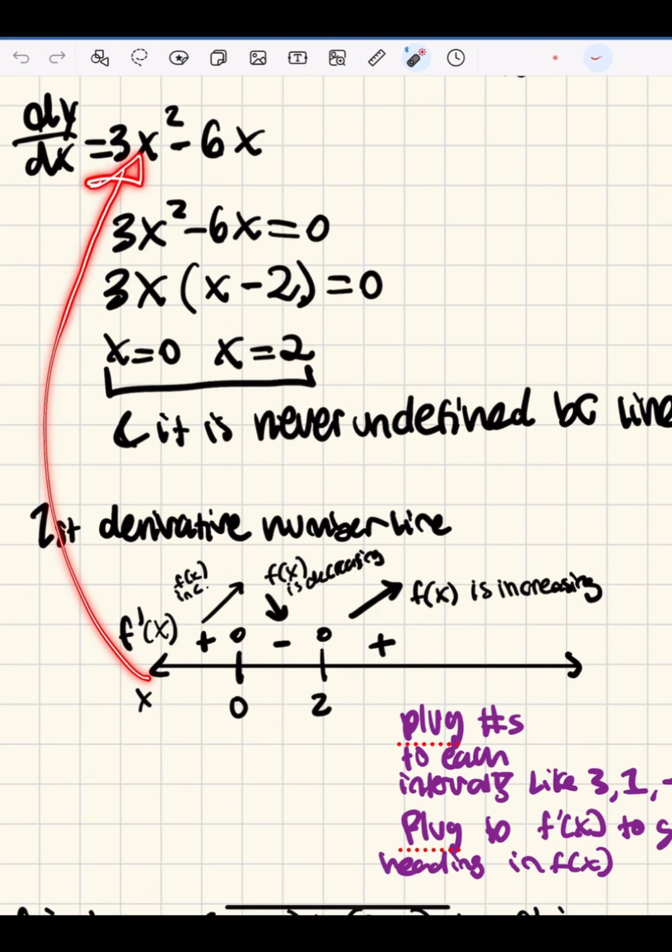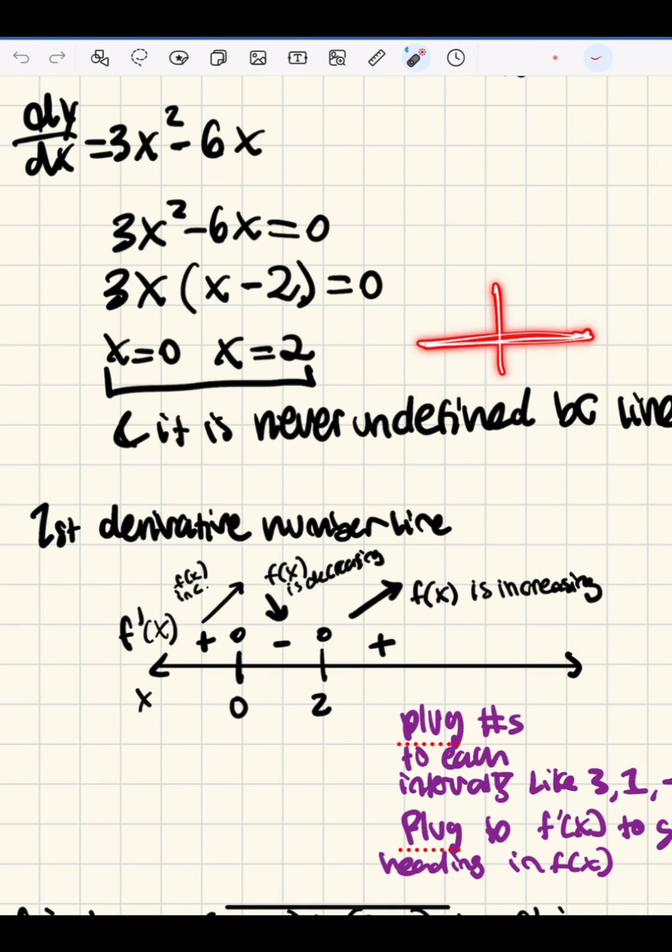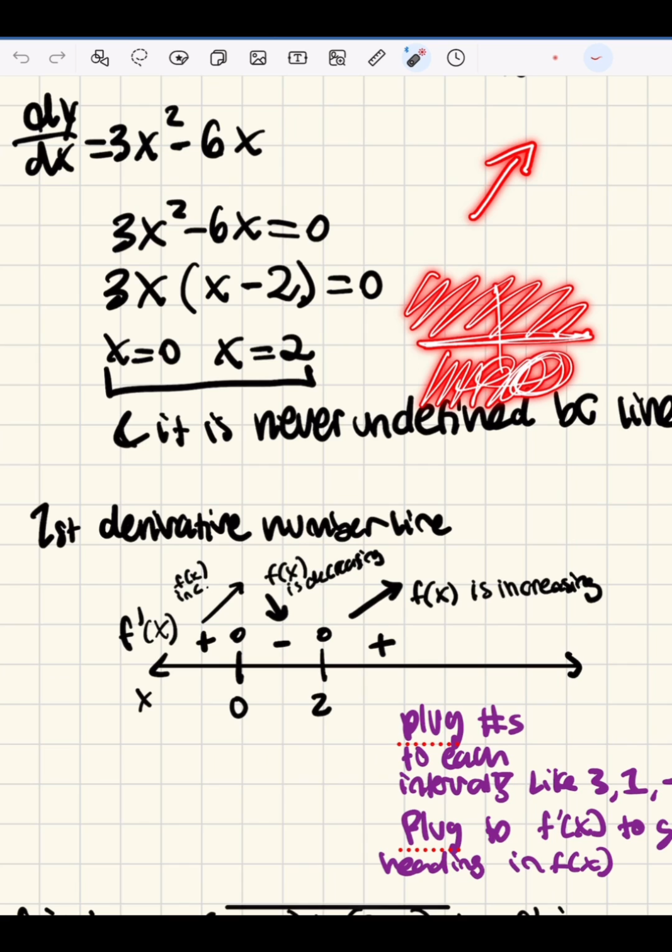You just want to plug back into what dy dx is, because what you're asking here is, okay, wait, I want to know below x is 0, or rather to the left of x is 0, what is the slope, what is happening to my original function, what is the slope of my original function, which is the same thing as asking, is the derivative positive or negative? Because remember, if the derivative is above this x-axis, if it's positive, that means that the slope of the original graph is increasing. And if it's below this x-axis, that means that the slope of the original thing is decreasing.